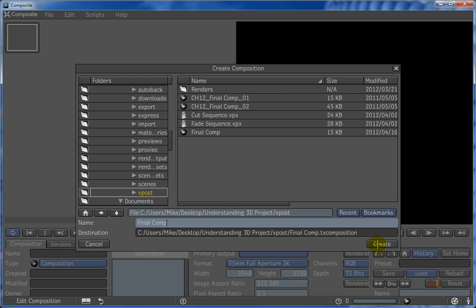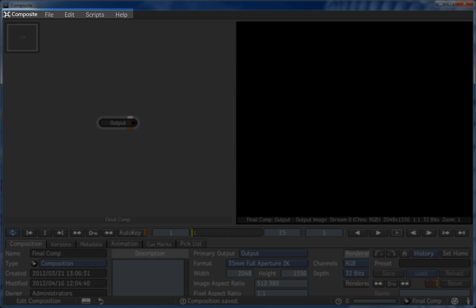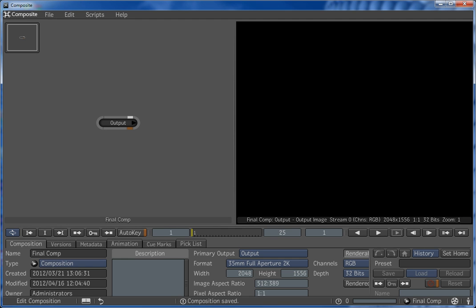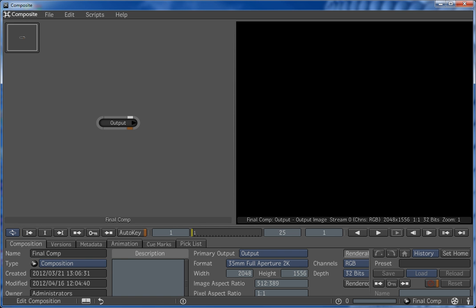Let's take a look at the interface to get an idea of where everything is. At the top we have our main menu. This is rather a sparse menu compared to many other programs, especially 3ds Max. The reason is that there's very little that you actually are going to do with the menu, other than opening, saving, and rendering files. The window on the left is the schematic view. This gives you a visual overview of the connections between the individual nodes that make up your final composite. Each node acts as an operator that works on connected footage. We'll see a little more of this later.